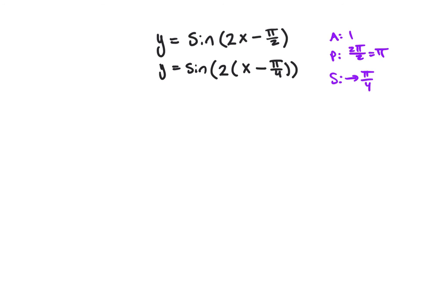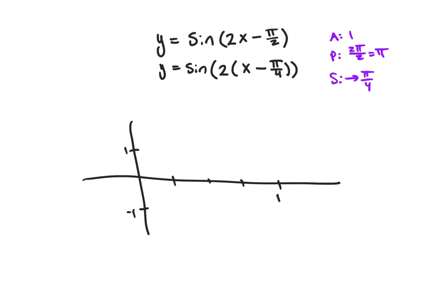All right, so we're going to be able to draw a graph here. Shouldn't be too hard. We draw our axes. We went up 1, we went down -1 for our amplitude. I go over 1, 2, 3, 4. That's my period, which is pi. Cut that in half, pi over 2. Cut that in half, pi over 4. Each tick mark is 1/4, so 1/4, 2/4. This is 3 pi over 4.